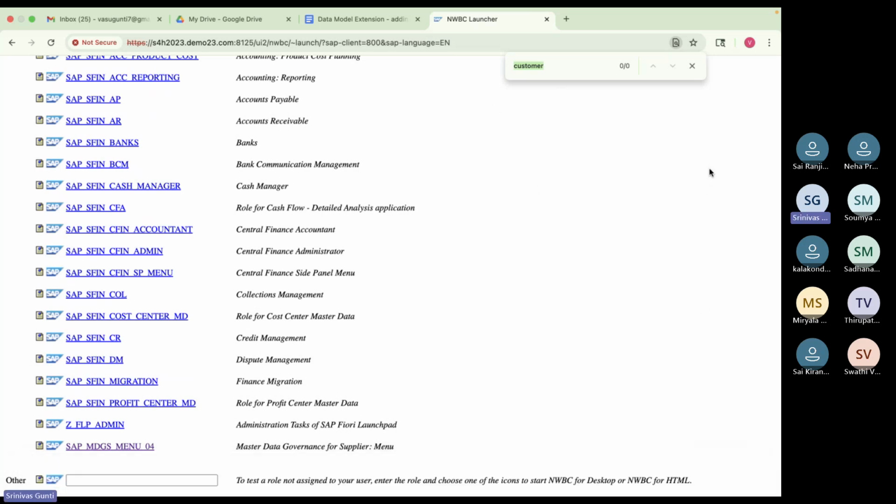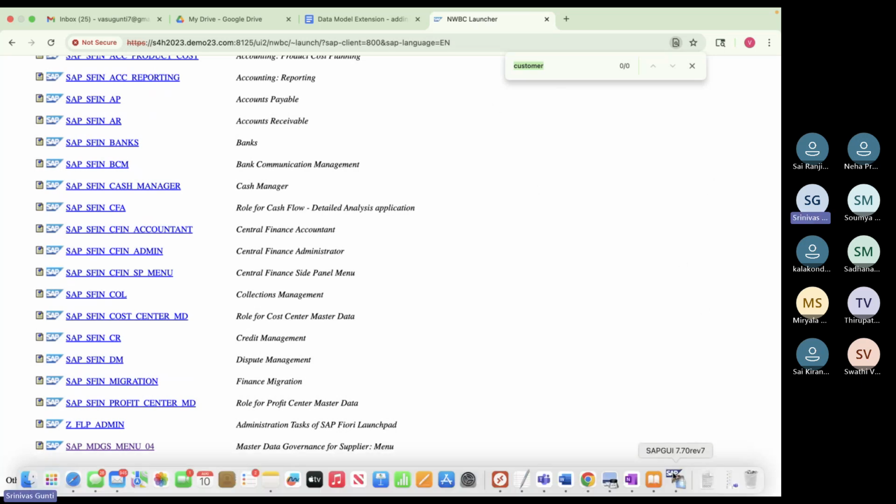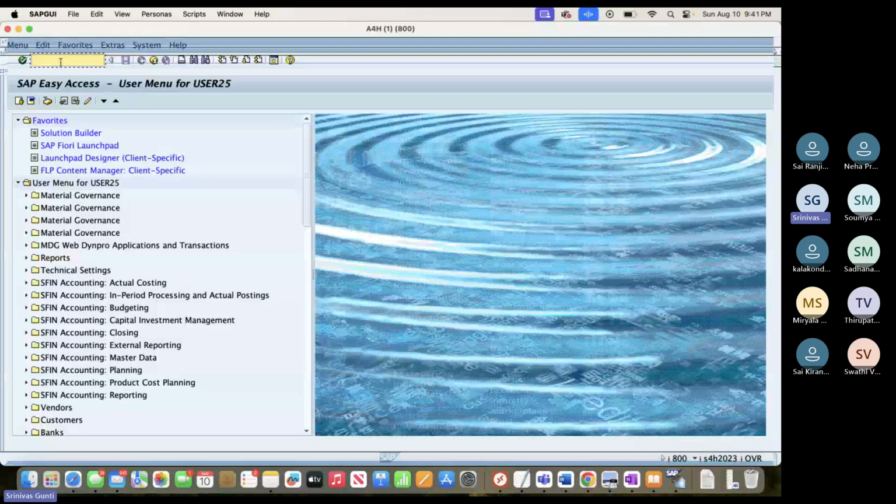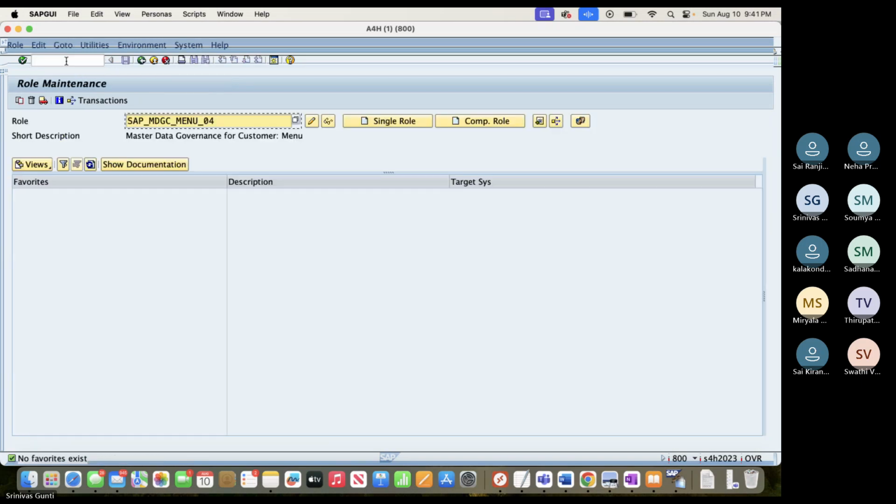go to SAP again. The T code to add the role to our user is PFCG. And here, if you want to know the roles related to MDG, always try with MDG star menu.